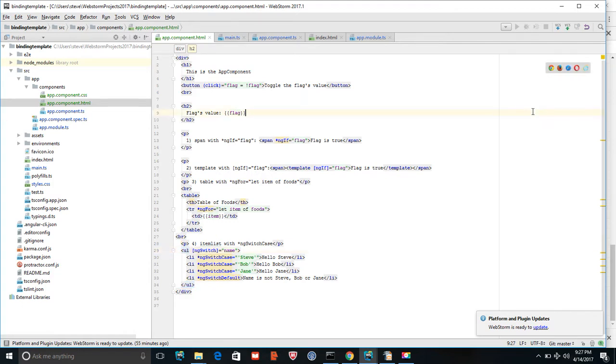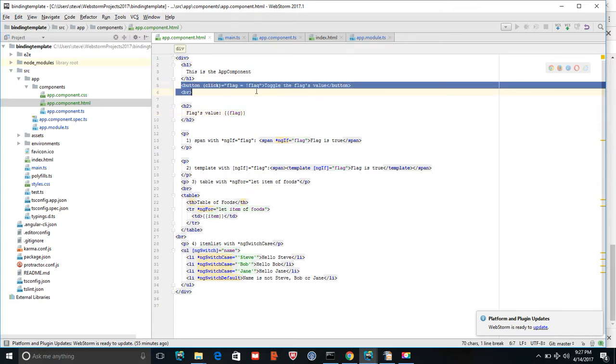All right, so let's look at the template. The first thing I do is I have a button, and when you click it, the flag is toggled. We set flag equal to not flag.